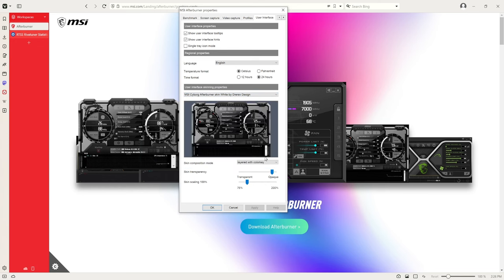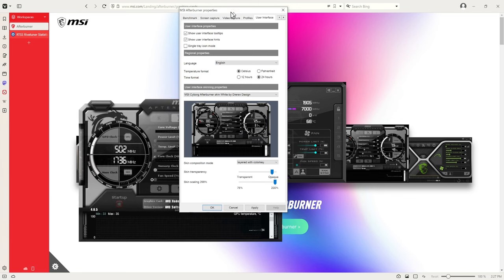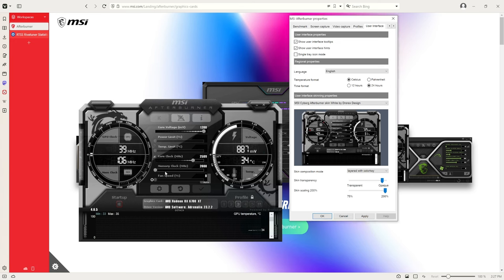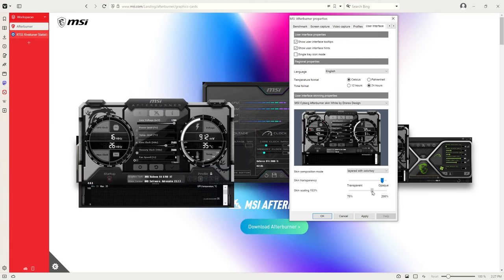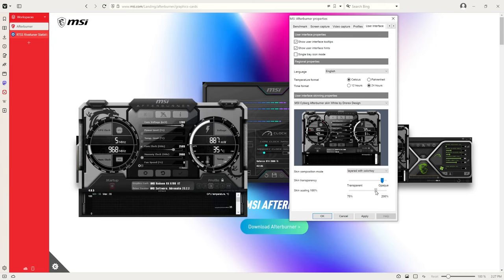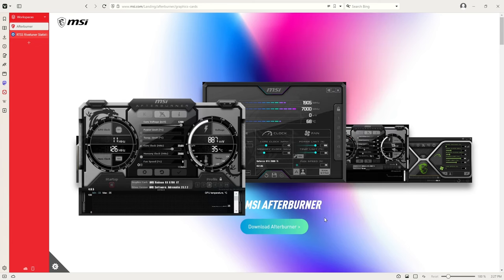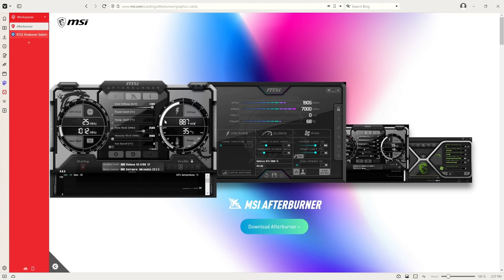In terms of the window size, at the bottom there's a skin scaling of 100%. Let's increase it to probably 200%. I think it's much better, although it can be a little blurry, but at least we get a better ratio, right? So let's try 150 or 160. Okay, and let's press apply. So that's how you can customize the look.